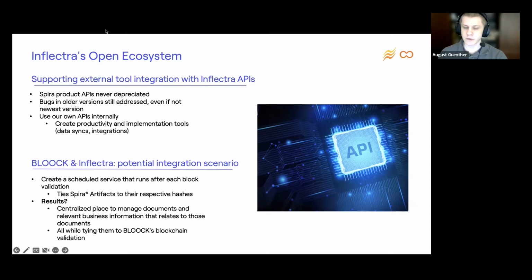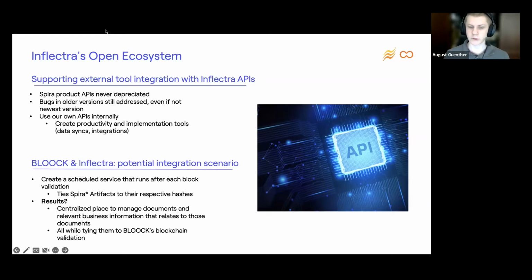And so my idea for an integration would be having a system in which you could upload an image of some sort, or any sort of file that contains information. You can validate it against the blockchain, against multiple blockchains, using a BLOOCK service, and then you could upload that document to your Spira product, and then tie the hash code, which is basically your key that tells you where the data is stored on the blockchain and when it has been validated, and contains all that information.